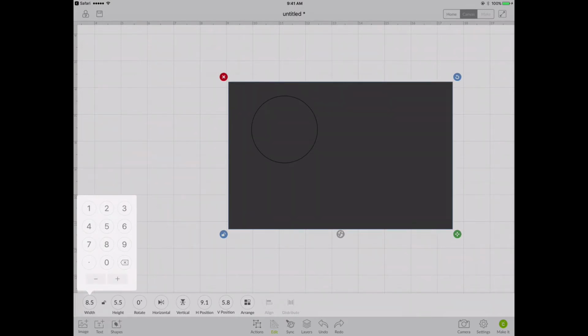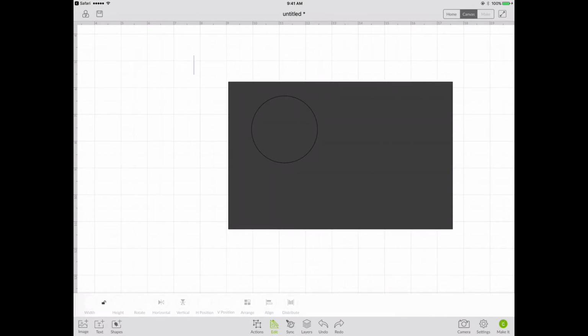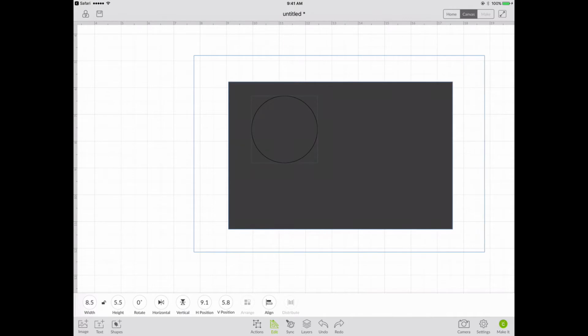Now what I want to do is cut the circle out of the card, because I want the circle to be a window on the front of the card. To do that, I have to select both the rectangle and the circle. I just put my finger down on the screen and drag until I've highlighted both.